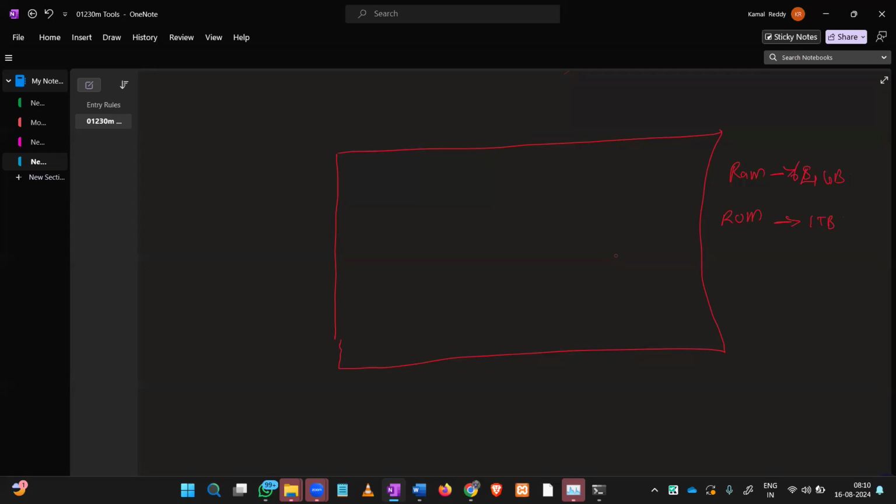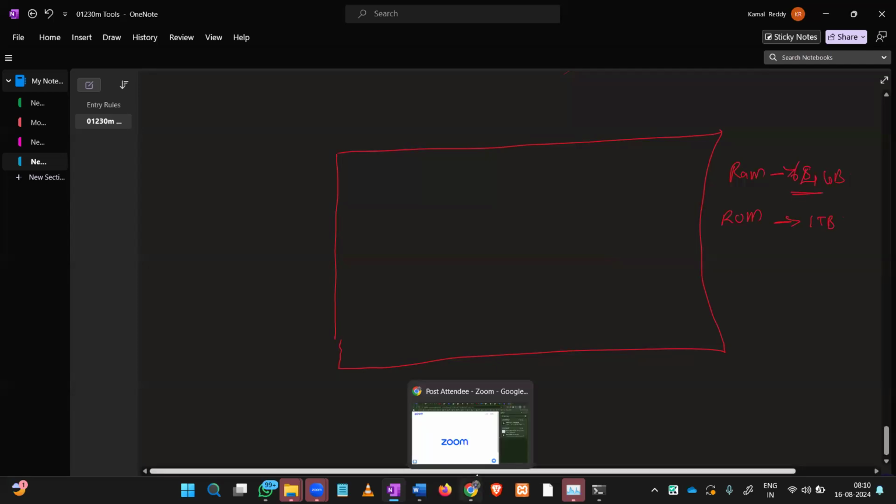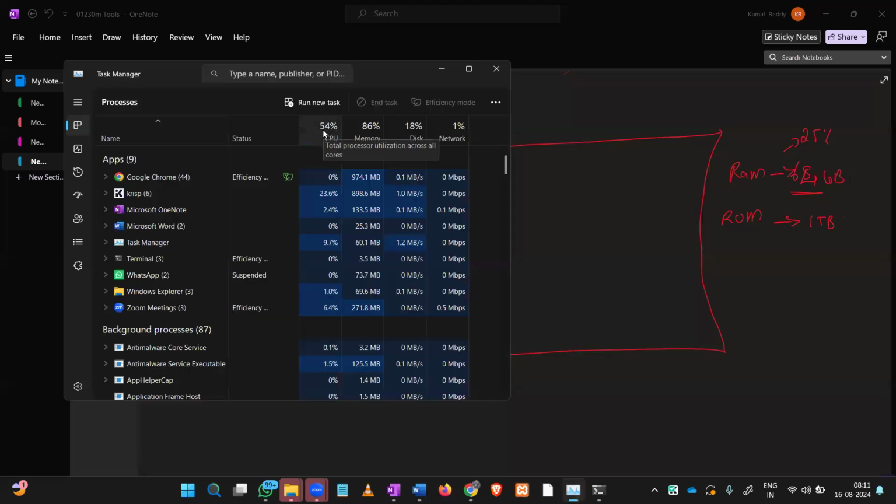So you are using it for normal computational purposes. Most probably, out of this 64 GB, for browsing, video playing, and other applications, you will be using like 25% of your RAM. Even now, if I look at the processes running, I'm using almost 33, 25 percent out of 100%. So on average, let's take it as 30.